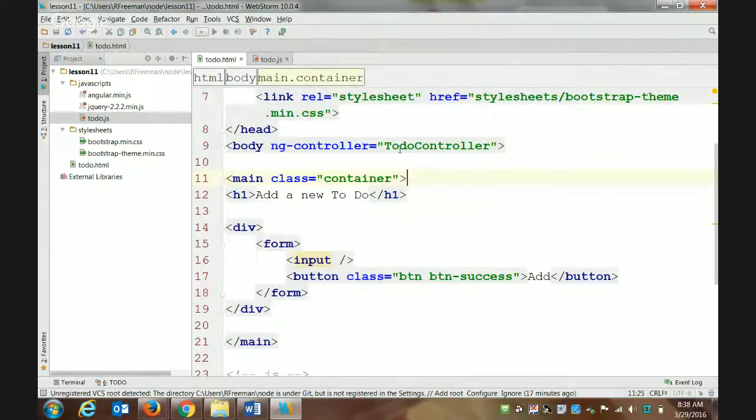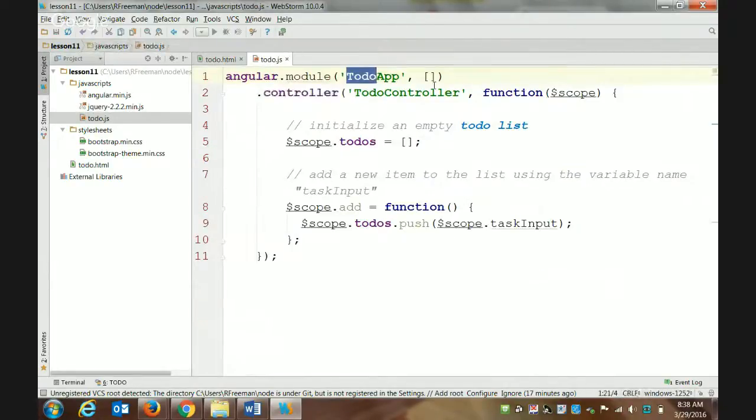So we have an add function, and we have a variable called task input. Inside our controller, we have a to-dos array, we have an add function, and we have a task input variable. So now we should be able to access any of those things from any element in the body.